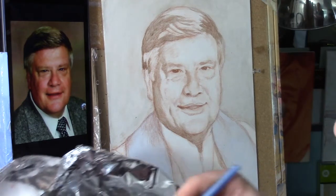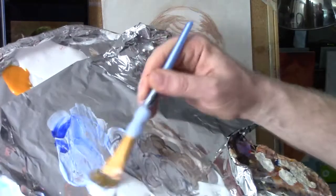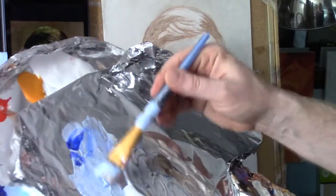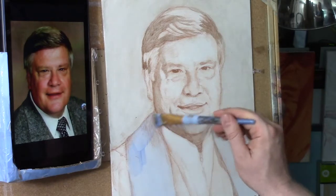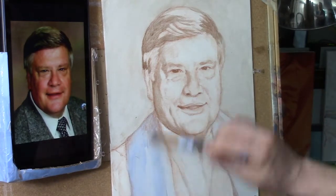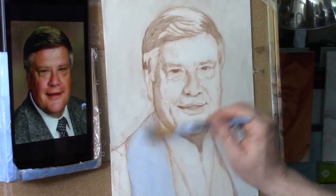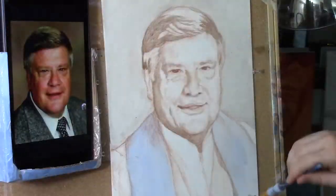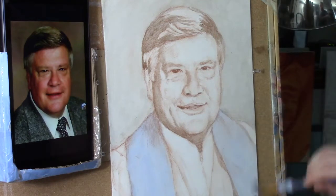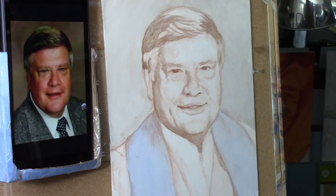Now I also want to go over his robes with just another layer. We'll take ultramarine blue and just go over them again. It's going to take some repeated work to really get the right color and the right value. But again this is very translucent — I'm using matte medium to thin it out with the glazing technique. So it will take some work to really get what I want on there.